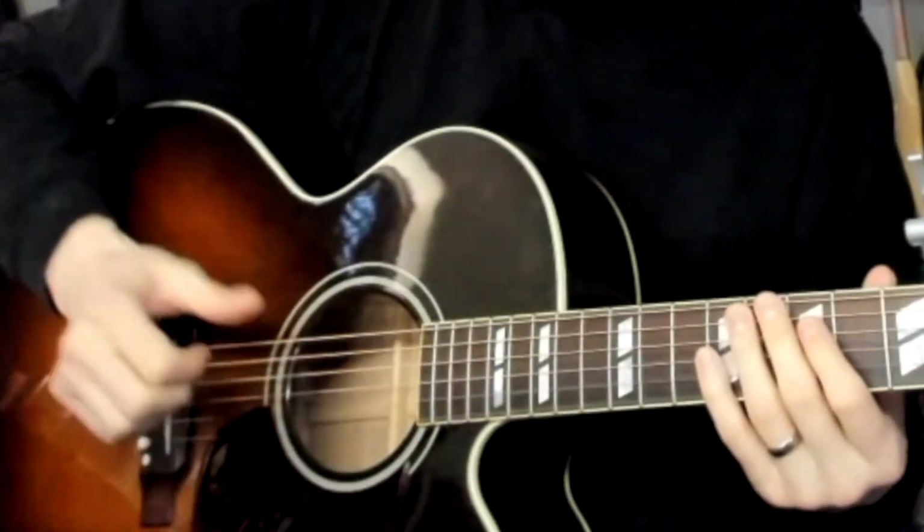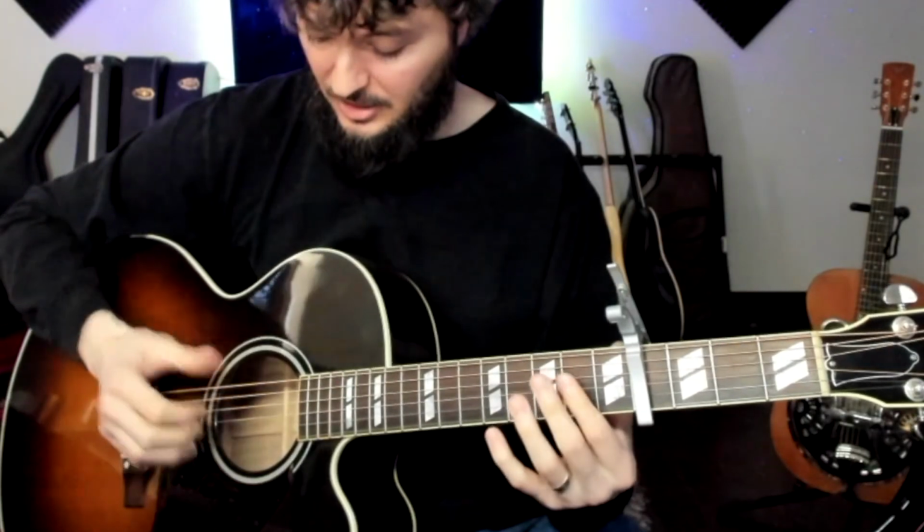He's also kind of giving it a pulse with that right hand, kind of giving it a little bit more oomph and more power to it. So that'd sound like this.